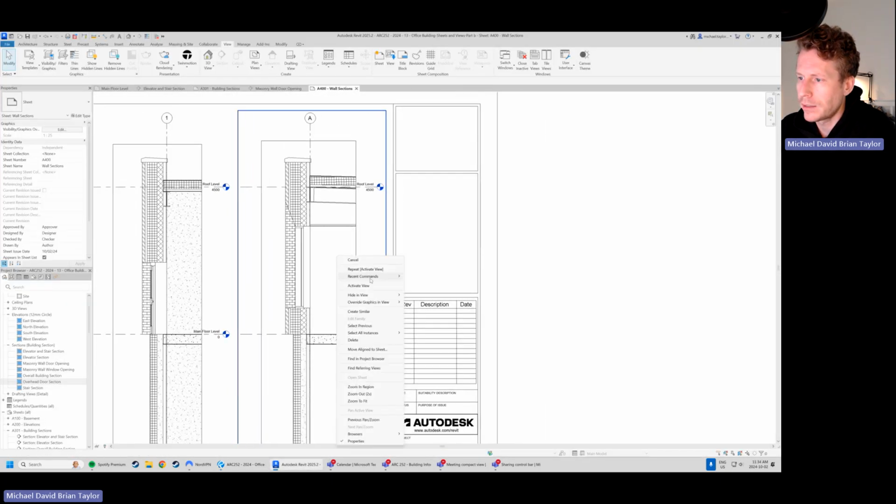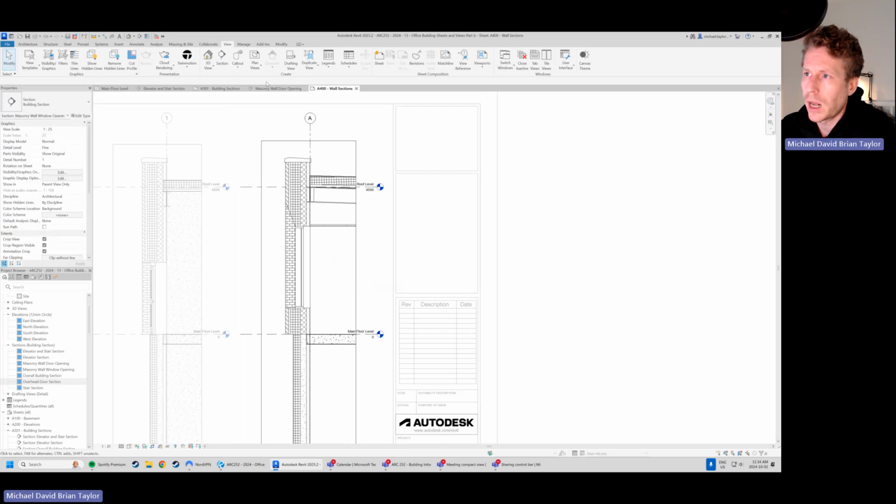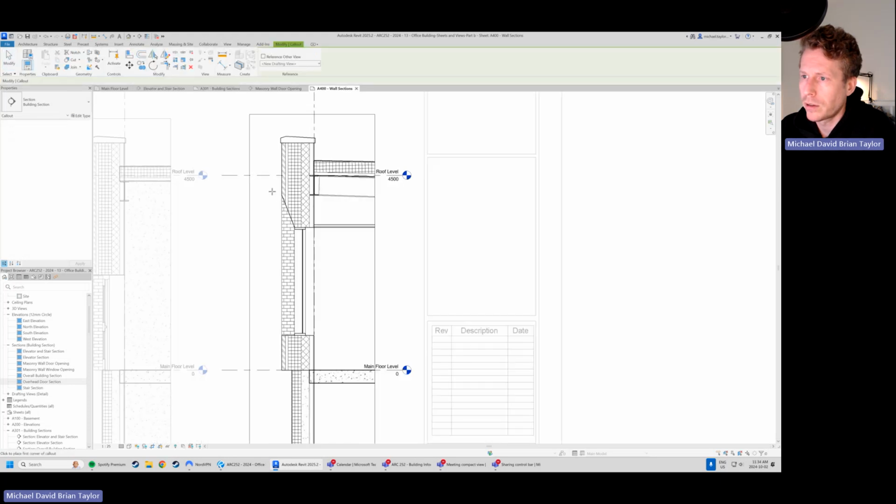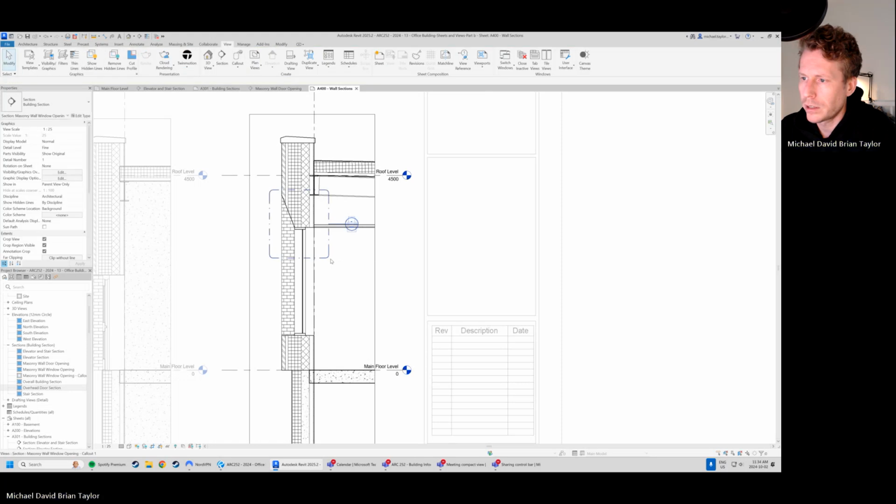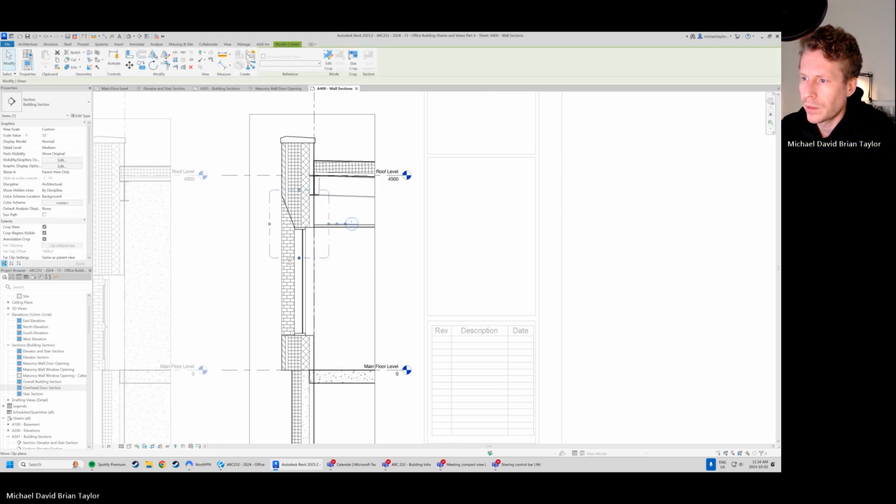So I'm going to right click, activate this view, and we're going to come up to our create panel inside of our view ribbon. We're just going to create a couple of callouts here. So click once, very simply click once, click twice, something like this. Remember, we can drag our head over here, get it to the left, nice and tidy.